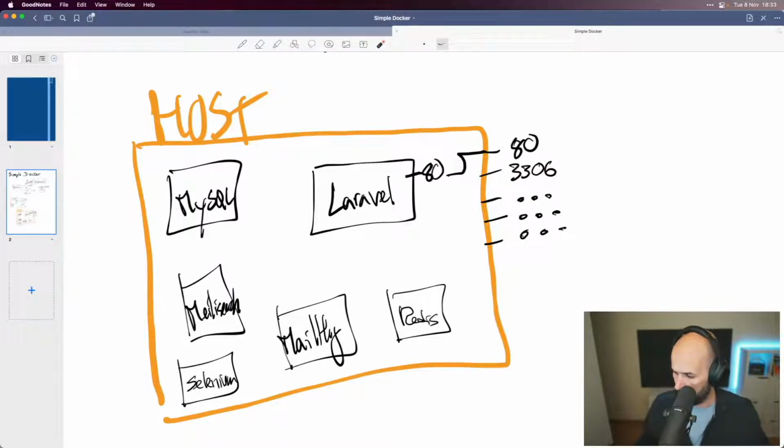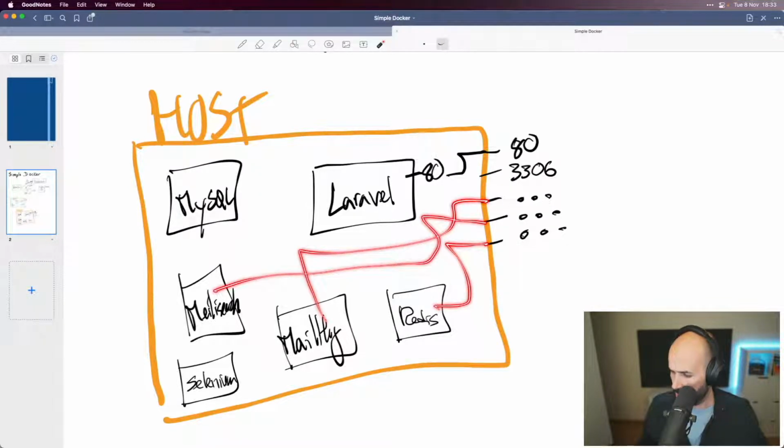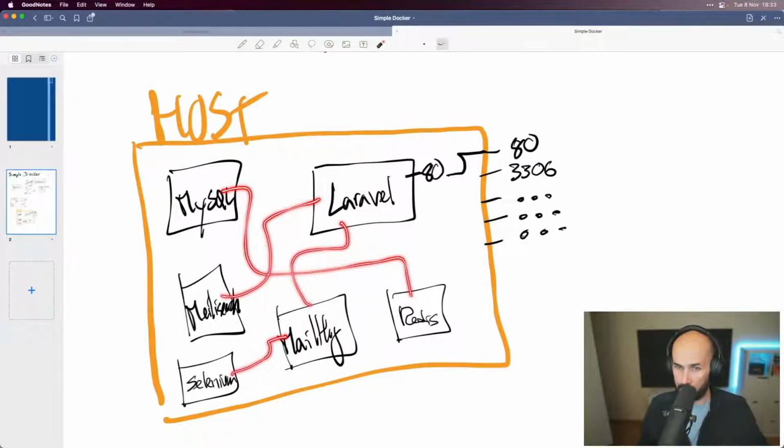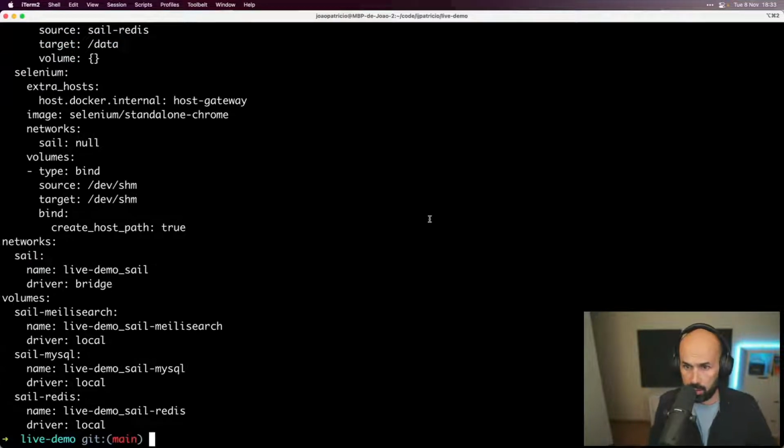But all these containers will have some external ports, so you can use them from other operating systems, but they can also talk to each other through the internal network, right? I'll show you in a moment. For instance, we have Docker Compose config, right?